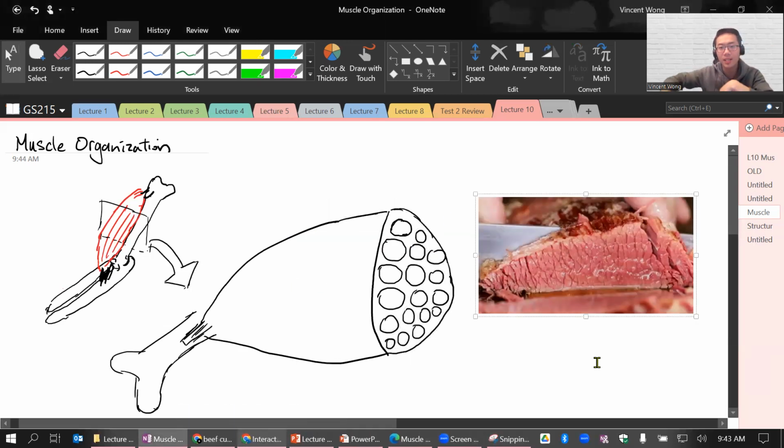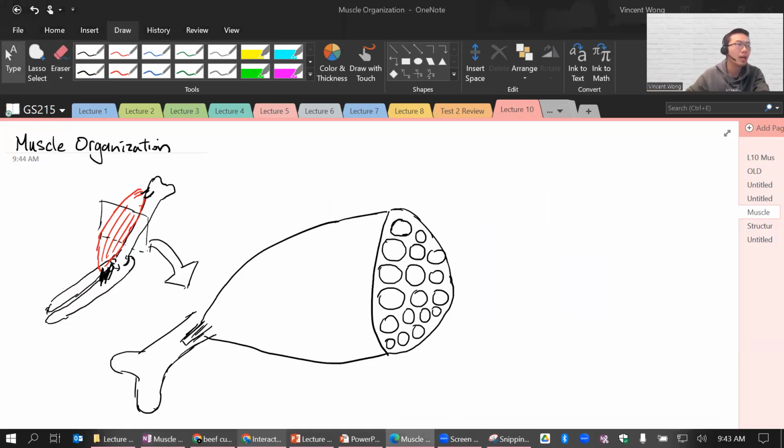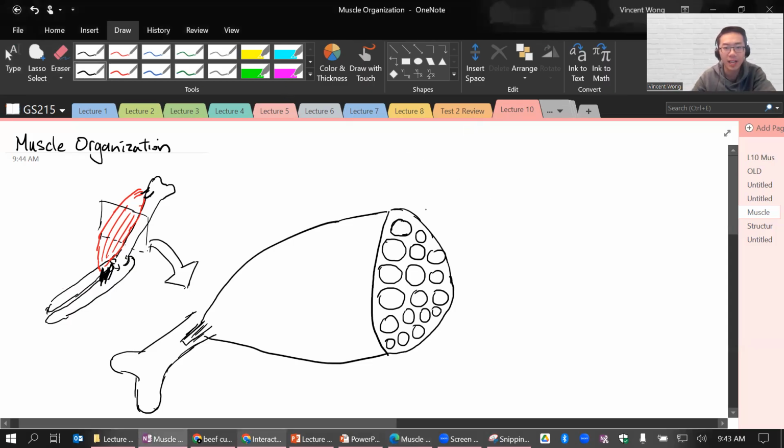Okay, there's a nice piece of meat. You can see this is cooked, so it's hard to tell, but that's the little circles that I'm talking about. These little things here, that's what these are. I don't know if that helps you visualize what's going on. So what are those things? What do we call them, and what are they there for? Those are called fascicles. Each one of these circles is called a fascicle.